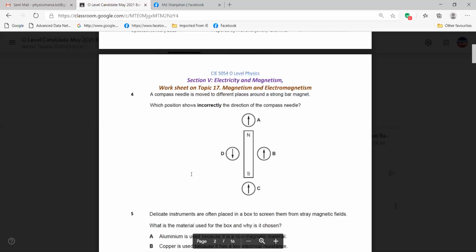Okay. At magnetic field lines, I gave you three properties. One of the properties is magnetic field lines start from North Pole and end at the South Pole. It is the first one. Yes, sir. So I asked you the first rule. If you are using this rule, you will get your answer.